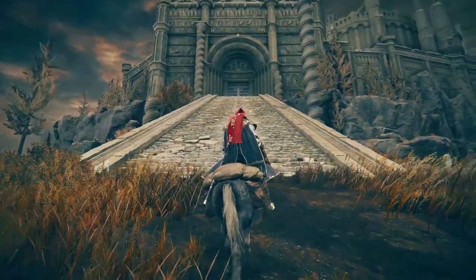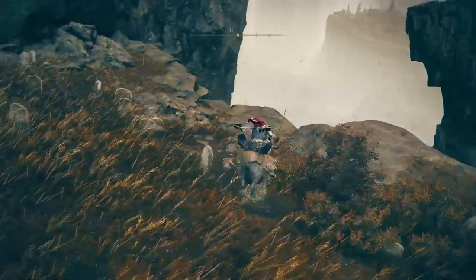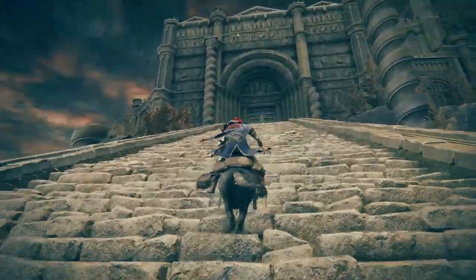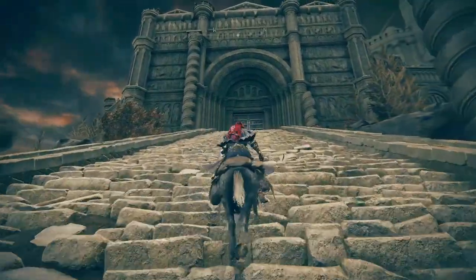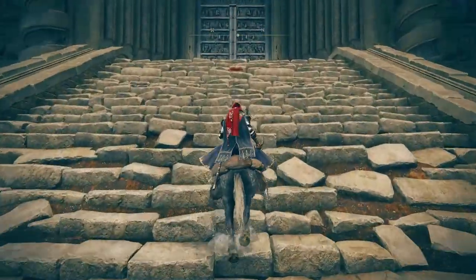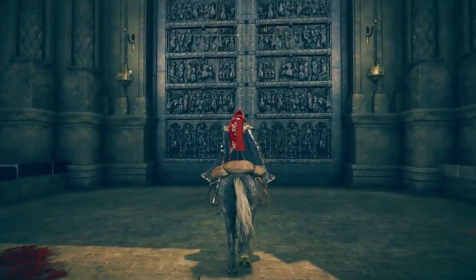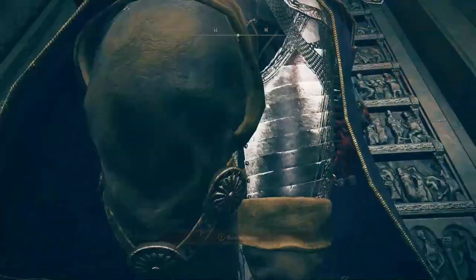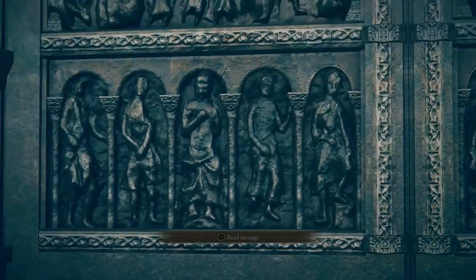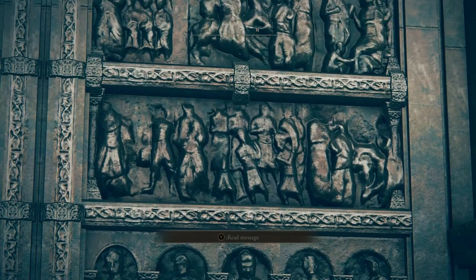Something going on here for sure. Should I read the messages? I don't think so. I don't want to know what's out there. Probably something that's trying to fight me. Bloodstains all around. Something is definitely happening here. What is this gate? Let's take a look. Beautiful artwork indeed.